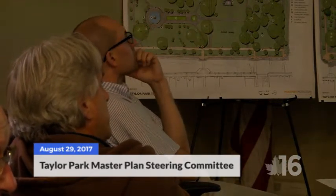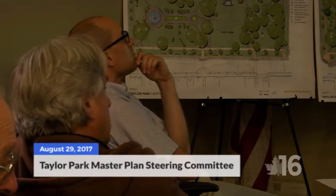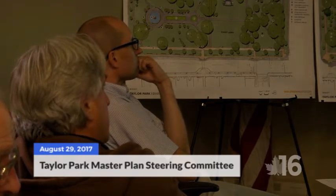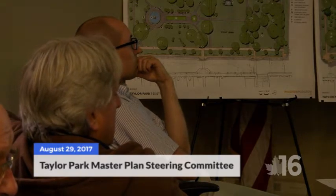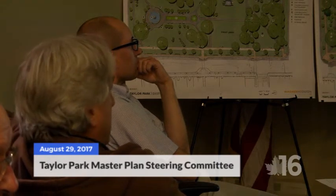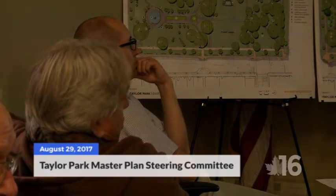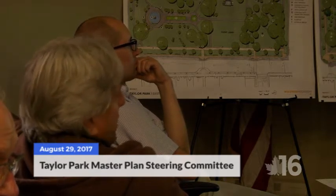But big trees in an allee, I can tell you from having worked in many, many garden situations in parks, it is a very difficult thing to get to maintain. And elms are almost impossible because they die so quickly. And I don't care if you have disease resistant or not, they don't live. They keep dying on you. So I think you could find other trees, though. I think you could find oaks or maples or whatever.